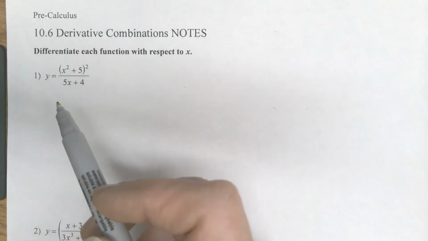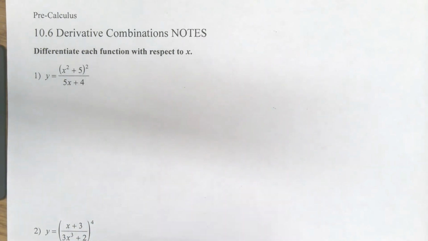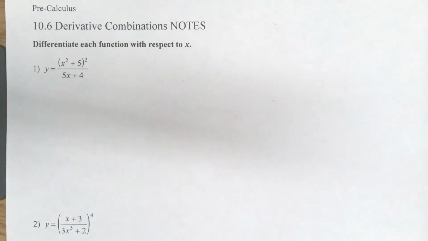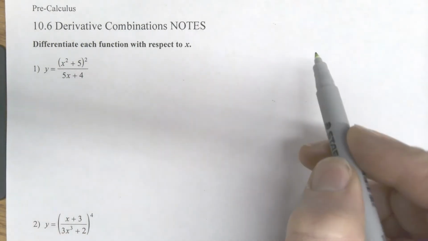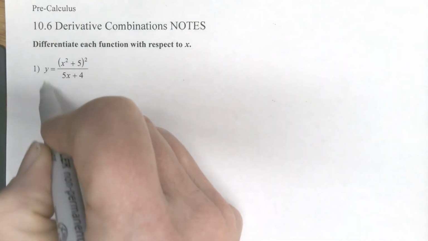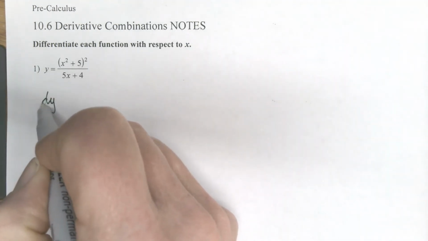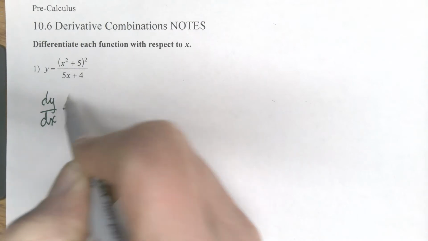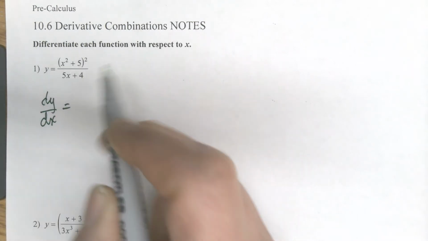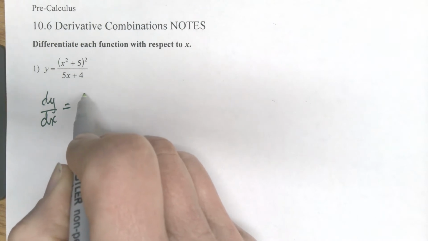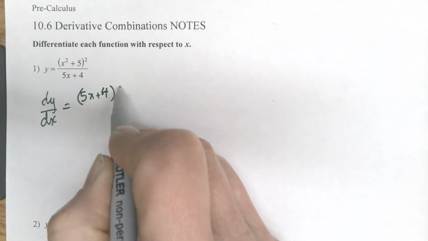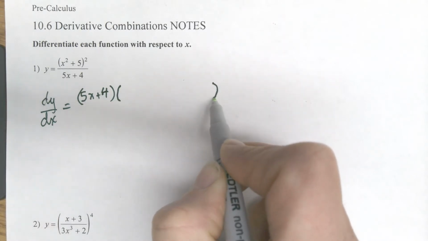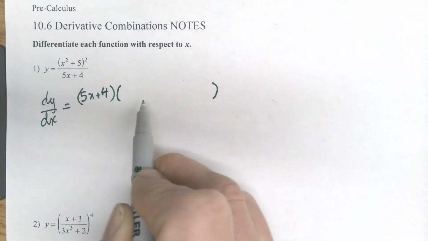Again, don't simplify. You don't need to simplify when you're doing these because it's much easier at this point for me to correct them when you don't, for me to see any issues if there are any. So just kind of go through the process, and I always talk myself through it. So this is y, dy/dx is the derivative, and the quotient rule says I do the low, oops, almost wrote that wrong, times the derivative of the high. I'm going to leave a little space for that. I'm going to come back.